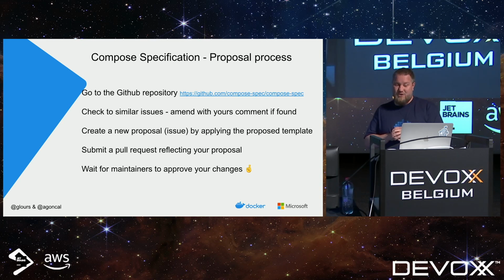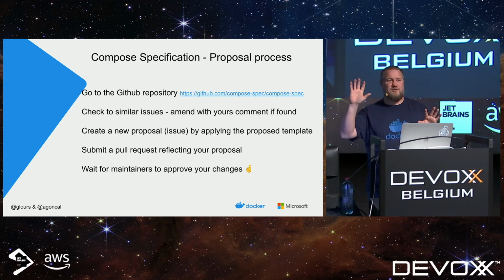If there is no issue addressing your point, you can open a new proposal and follow the template, just to have something really clear. And if you can, propose the modification of the specification inside a pull request that you can link with the issue. That way, we can start to have a real conversation based on concrete stuff.